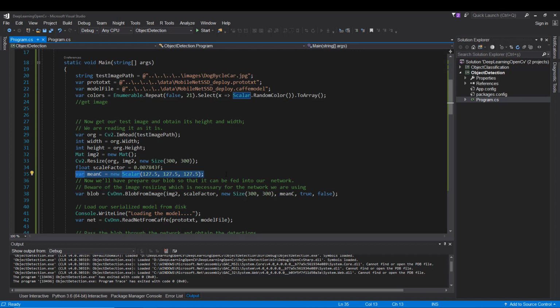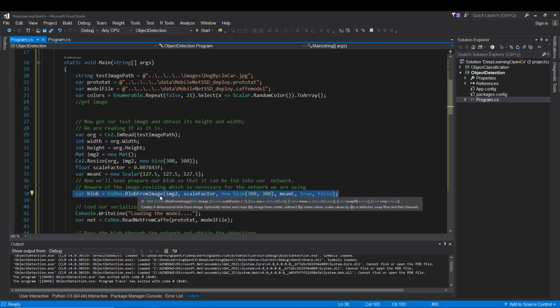If you recall, the numbers were different in the object classification application. And then we call the CVDNN's blobFromImage method as before, placing all the required parameters: our resized image, scale factor, and again, we need to use that resizing here also, and mean subtraction value, and swap blue and red true, cropping false.